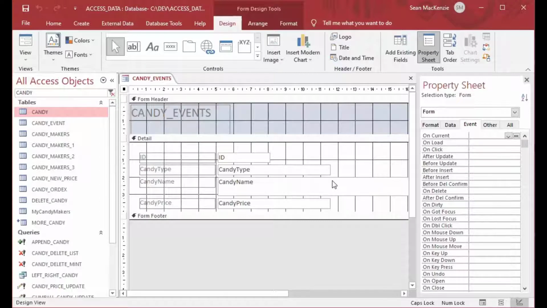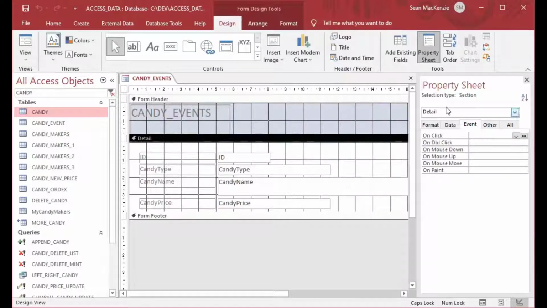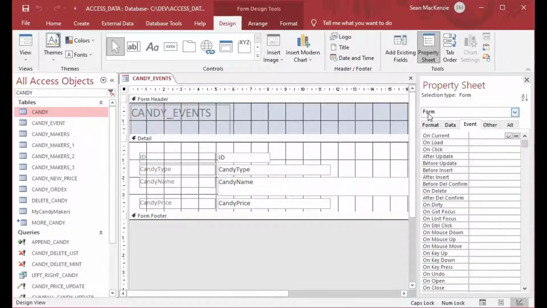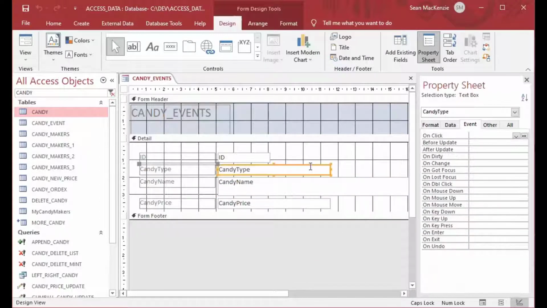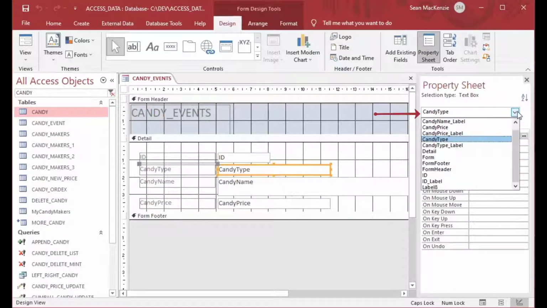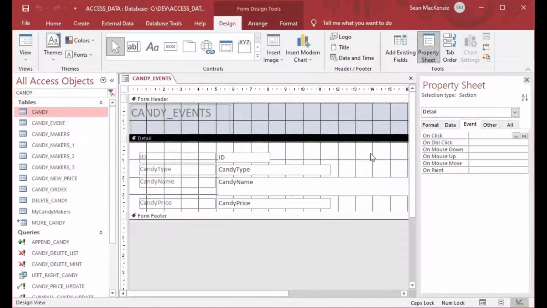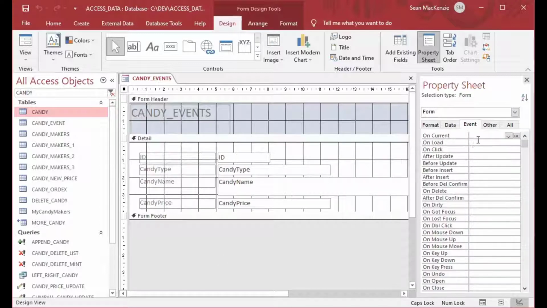The first thing we'll do is go into our design view. You've got to make sure that you're in the right place. If I look at the property sheet, I want to make sure that I'm on the form. I can click in the gray area just below, or I can go into the list and choose the form from the list. There are a couple of ways to get to the form properties, but you want to make sure you're on the form properties when you do this. That'll expose these events for us to look at.